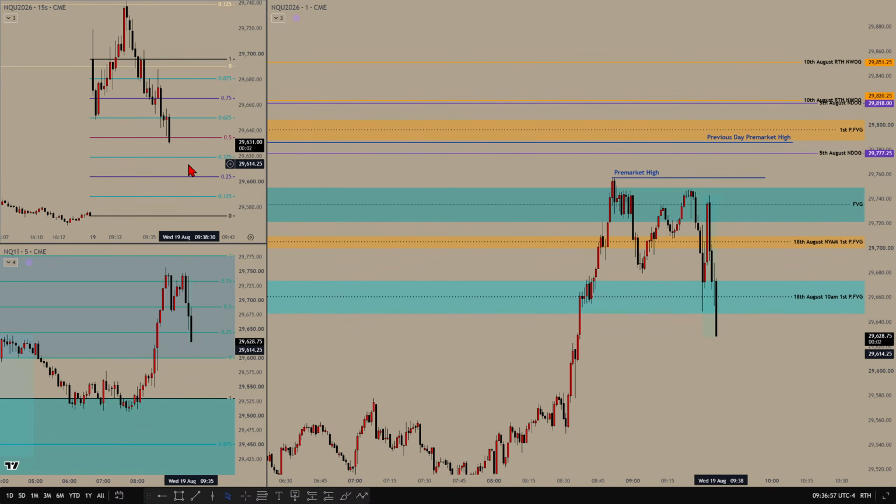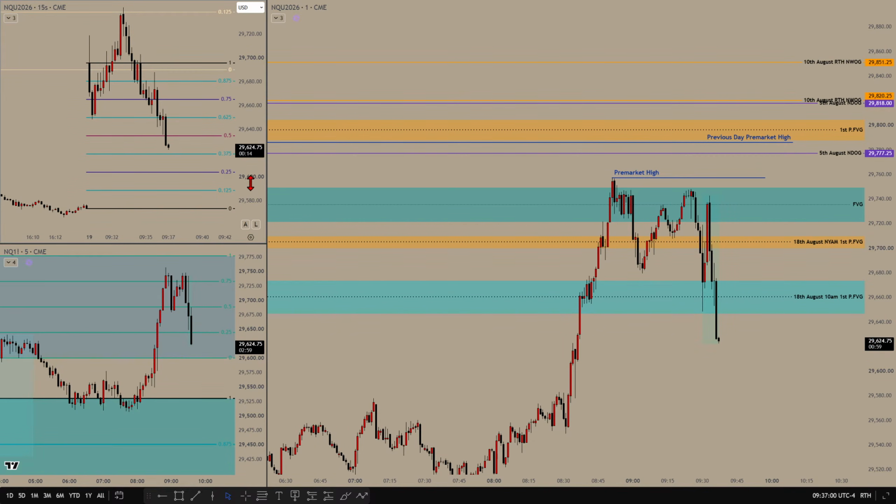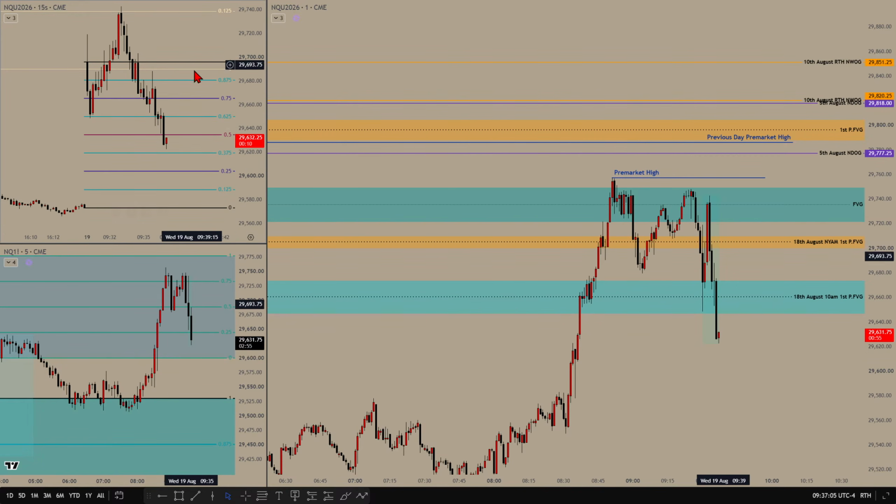It's not a super large opening range gap. 120 handles. Used to be quite big. Now that's just average, maybe even a bit on the small side, to be honest.